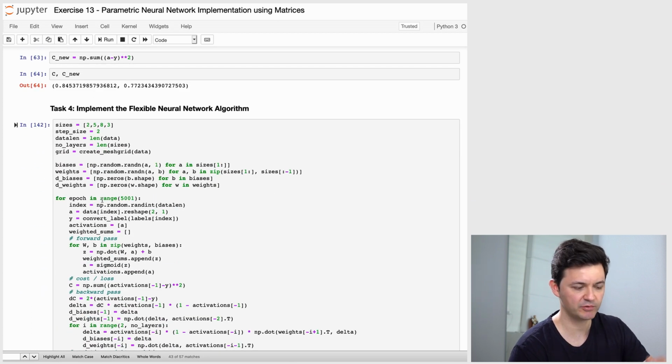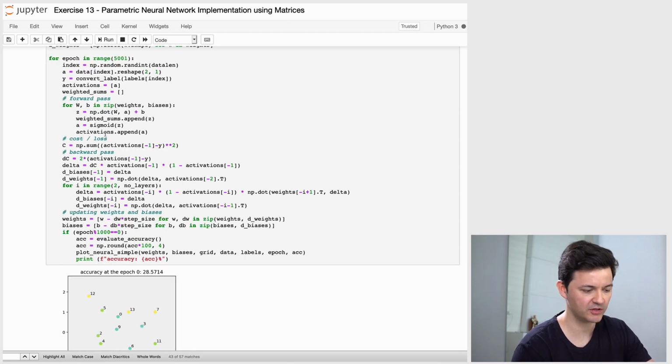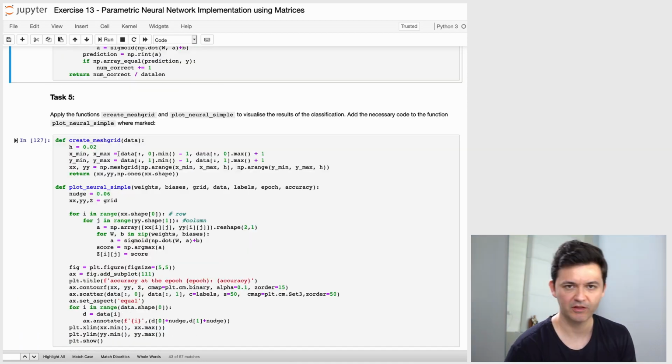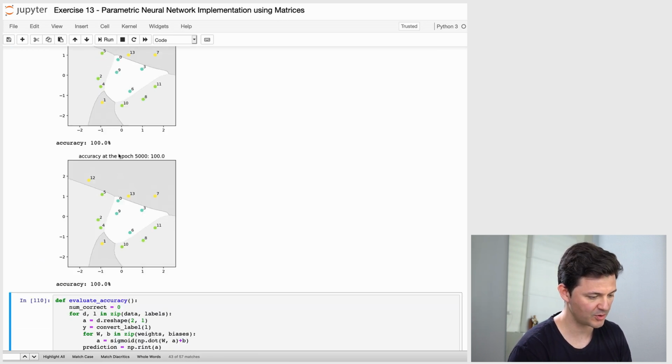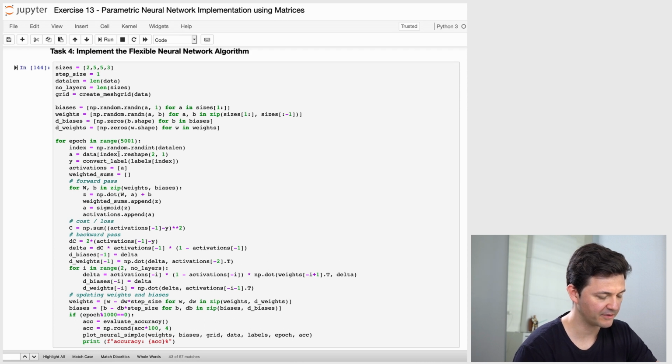And what I would suggest that you try, at home maybe, is to see what would be the right architecture that would do this in the shortest possible time and with the maximum accuracy. The only thing that we could maybe want to add to it is to try what happens with the batch training, because then we can definitely address the notion of total cost. So how can we change this algorithm to include batch training?